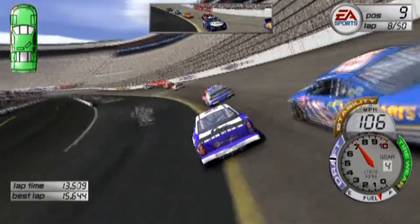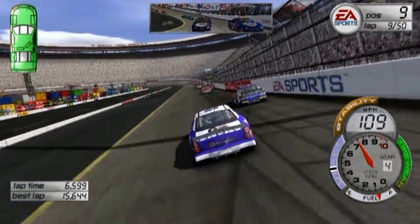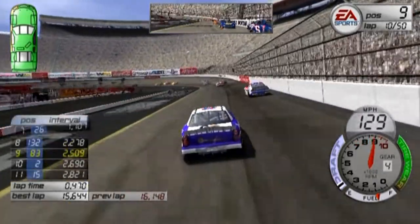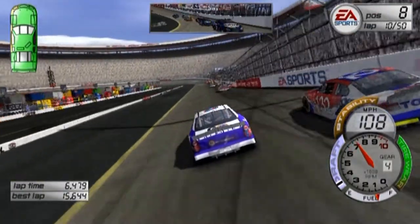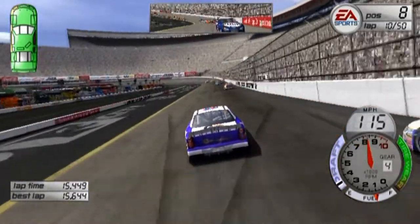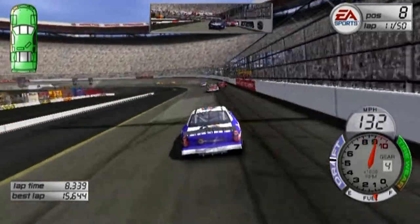I had to squeeze it down there a little bit. I think that's the four car up there as well — Ron Hornaday. We've got some guys up here that are not normally running up front, especially at Bristol of all places. I want to know what happened during qualifying — these guys put on some hot laps and they're not falling back off the pace. We've also picked up eight spots since the start of the race. These guys are running up front and doing really well. I think that's Chad Chaffin up here, the 16.